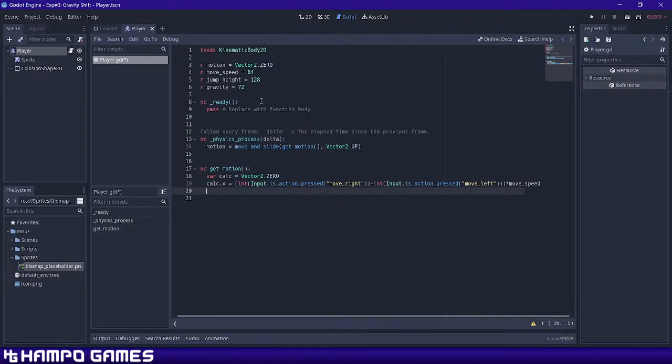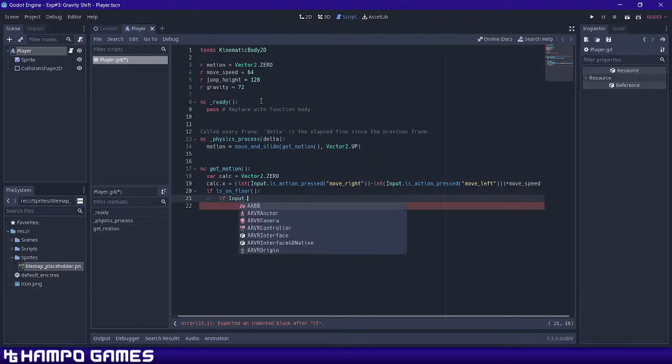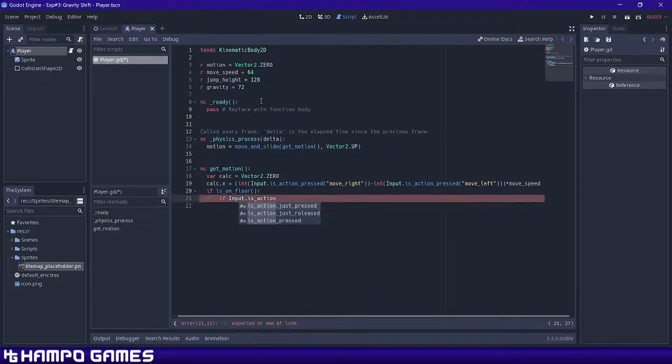We're going to go if is on floor. If input.is_action_just_pressed, move jump.